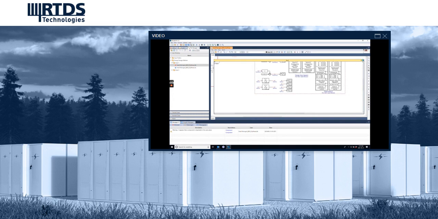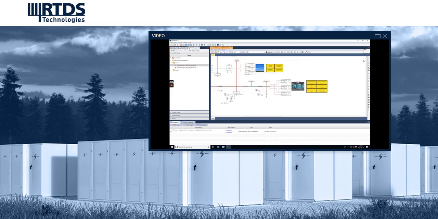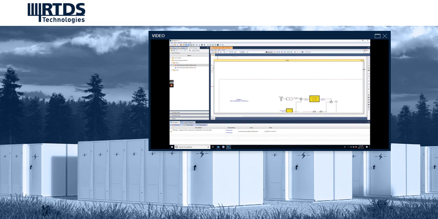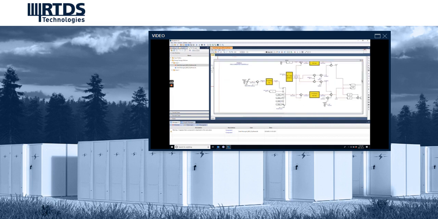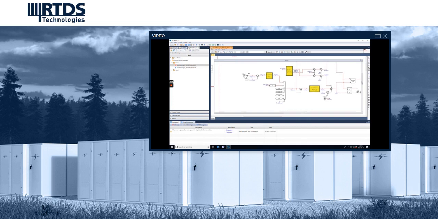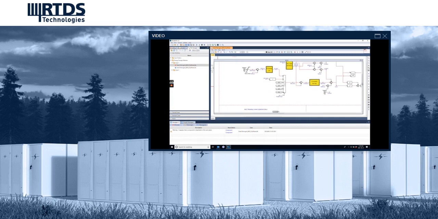Typically, for permanent magnet synchronous machine drives, the machine side control is based on field-oriented decoupled current control, where the rotor flux is aligned with the D-axis. The D-axis reference current is set to 0, and the Q-axis current controls the torque and subsequently the speed of the permanent magnet synchronous machine.